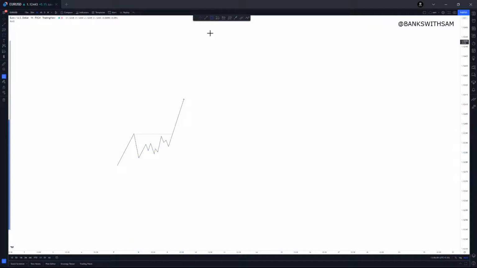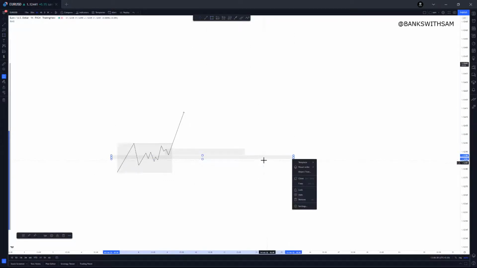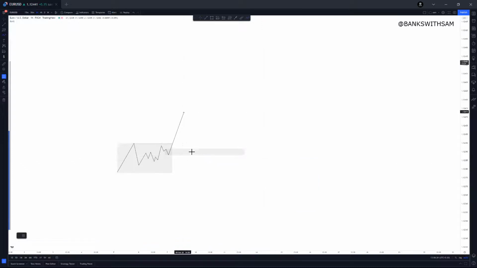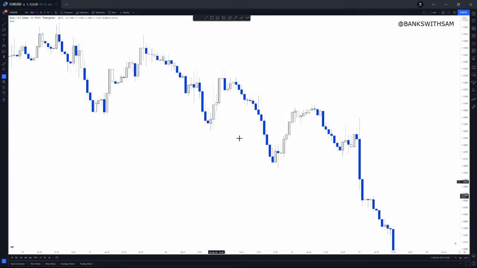Now what is the mid-range demand or supply? In this case, this was the middle of the range. Why do I say this was the middle of the range? Because this is the range. This whole area is the range, and this is the middle of the range. This is the mid, as you can see. So price will tap the mid-range from where that move was generated, and price will simply react from there. To make it cleaner, let's dive deeper into it.